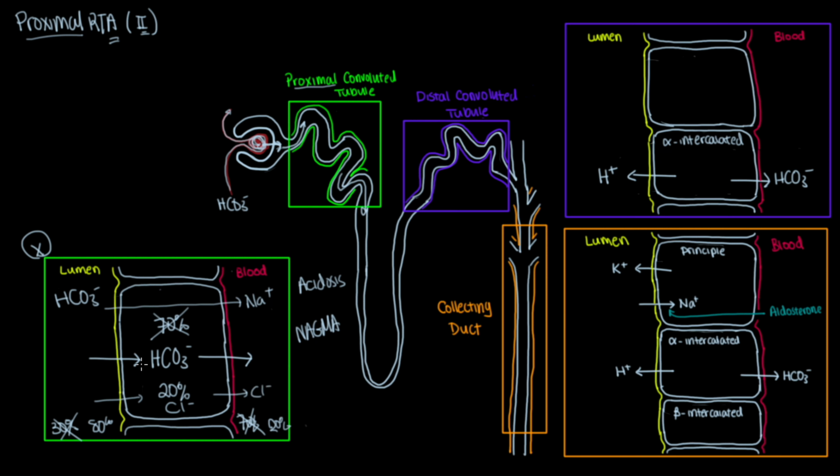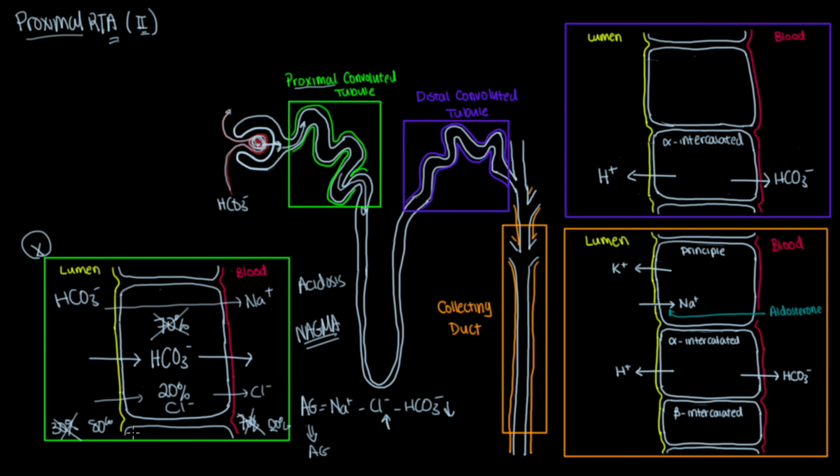But since we have less bicarb being reabsorbed, in order to maintain the electrostatic balance within our blood and within the lumen, we need more negative charge moving through. So the amount of chloride being reabsorbed actually increases. If we look at the calculation of the anion gap, we have sodium minus chloride minus bicarb. So we have less bicarb reabsorption, but that's compensated for by increased chloride reabsorption. Hence, the anion gap remains the same, and hence this is a non-anion gap metabolic acidosis.